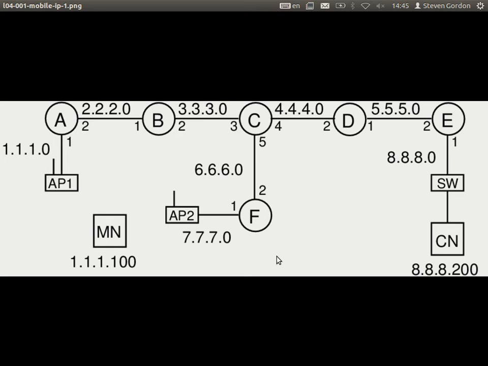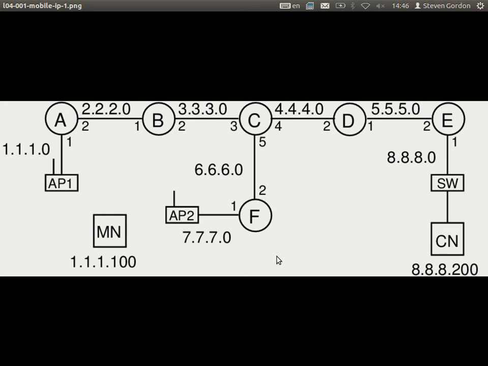Try and remember back to last week: we gave it the foreign agent's IP address. So when we visit a foreign network, our mobile node needs a care of address as well as its home address. One approach is to use the foreign agent's IP address as the care of address. So let's just record that.